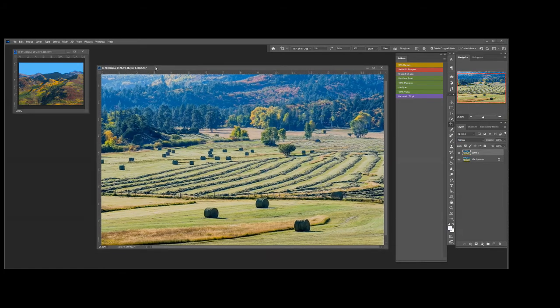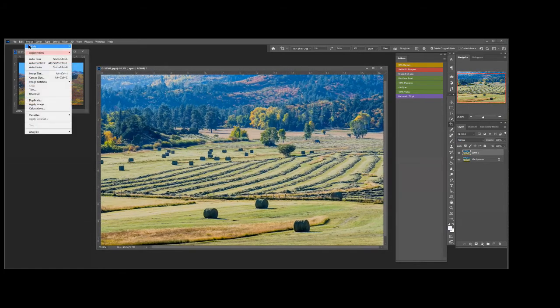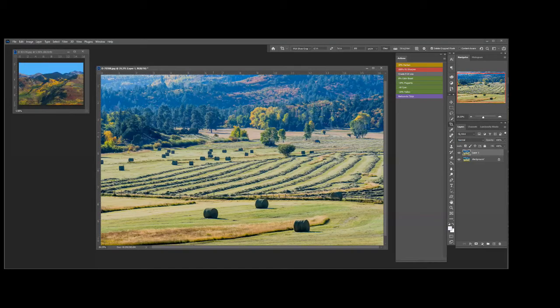So let's change this file back to a 16-bit file, which is how it comes when you open them in Camera Raw, because you always want to process with 16-bit color, not 8-bit color. Okay, so let's create another action. Let's get out of button mode. Let's go back. There we go. Uncheck that. Let's create a new action.